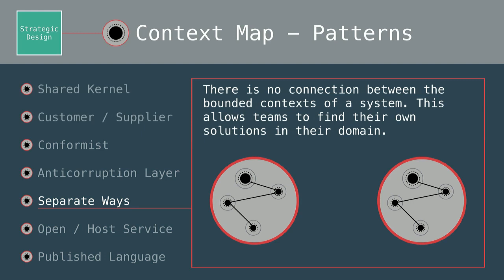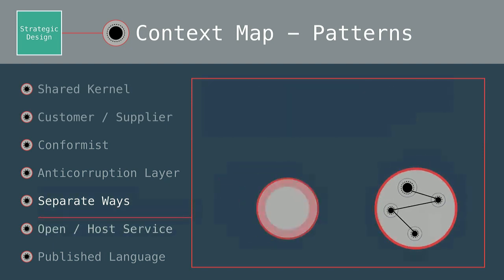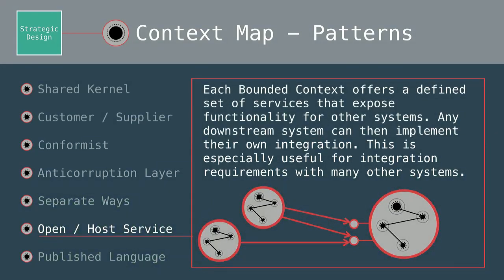So there's basically one case where the teams really don't have any contact point to each other, fair enough. But I would say that you also have to see how you go along with separate ways. For instance, if you have a very domain event-based system, you may eventually rate that as separate ways as well. I'll get to that later on. The last two are important, yes, but not as central as the other ones.